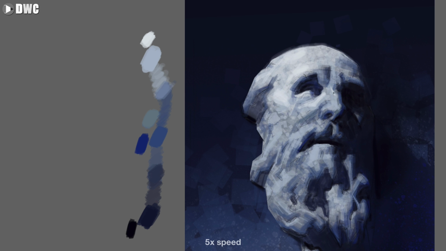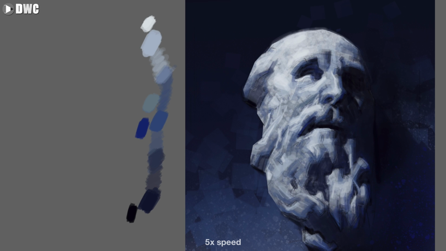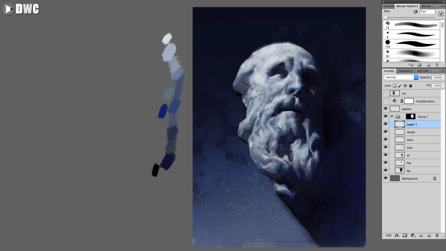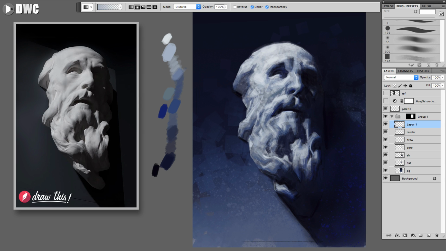So that's pretty much it for this part of the light pass. And the last one will be to pop out this highlight. All right, the last thing I got to do is put on my final highlight. And let's see, I could do this a couple ways. God, there's so many ways to do this stuff. It's almost too many ways.